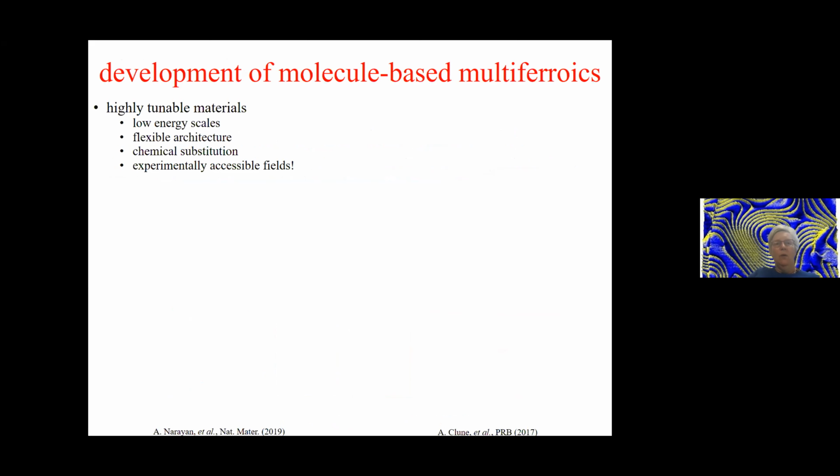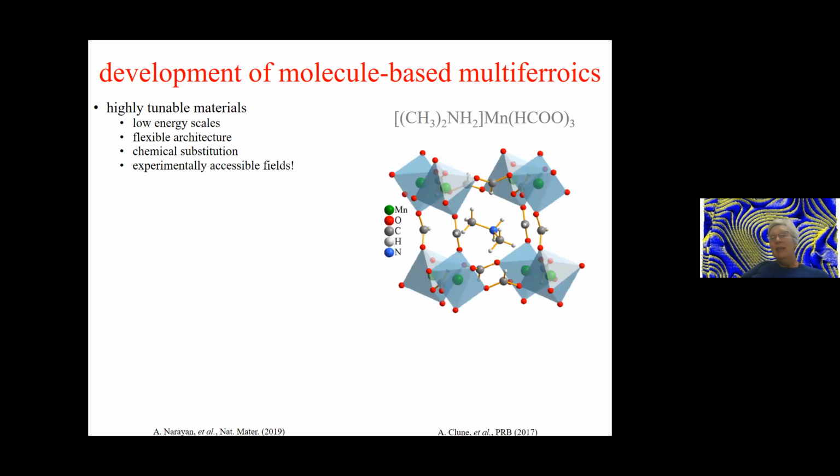All right, so years have passed by, and one of the things I was always waiting for was the development of some molecule-based multiferroic materials, because you know that molecule-based compounds are highly tunable on account of their low energy scales, their very flexible architecture, the fact that you can do chemical substitution, and also they're well known to have experimentally accessible magnetic fields. And one of the systems that attracted our attention was this metal organic framework system.